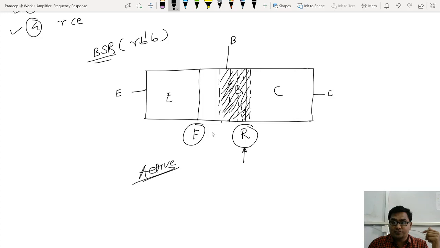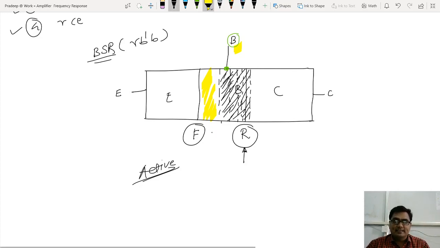At a particular condition, at a particular voltage, at a particular situation, this base terminal, let me change the pen, this base terminal comes in the depletion region area. That base terminal, actually the lead that I am taking from the base, that lead comes under the depletion region. So now this is not actual base. Can we call this the actual base? No, it is not a part of base. What is actual base? Actual base is this. Look at this. This is what my actual base. This is actual base region. And the base terminal, this is not in the actual base region.